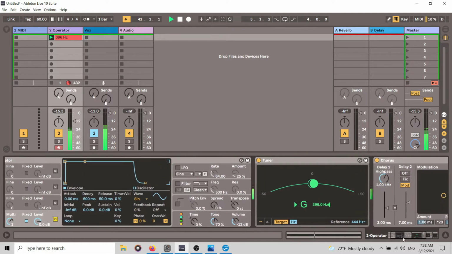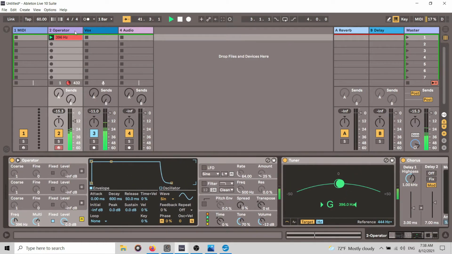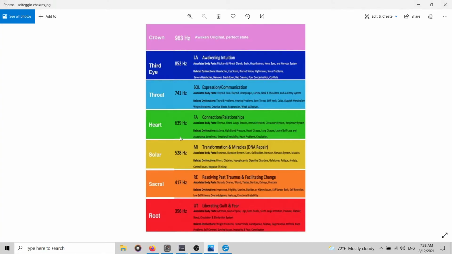We're actually going to add more frequencies. When I look at this image, I feel that the heart chakra frequency is also really important, because if you want to feel at peace, it's also important that you feel it from the heart.